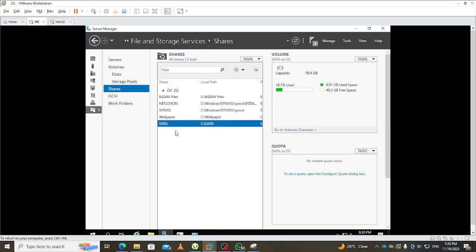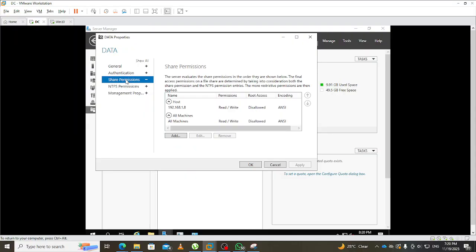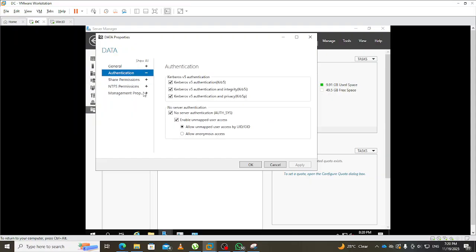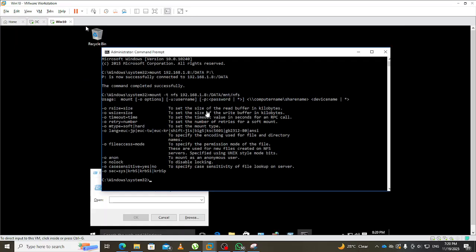So when we check, let's go back to the file, and then let's check something here with the permissions. Sorry, where is it? Authentication. So allow anonymous user access, no authentication. Alright, so no authentication here, and so you are not supposed to provide anything like that.